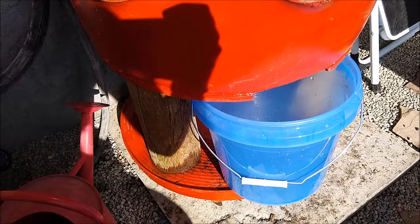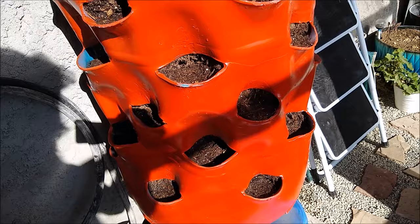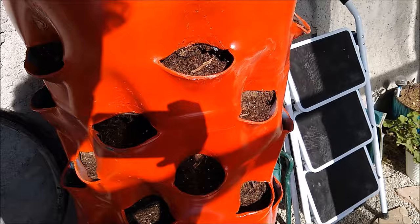All right. But so far, so good. We're talking about making another one and planting maybe some berries in it and seeing how that goes this winter. And whether or not berries will grow in winter in here or not, we don't know. But we're going to experiment and find out what works and what doesn't. Fun stuff.